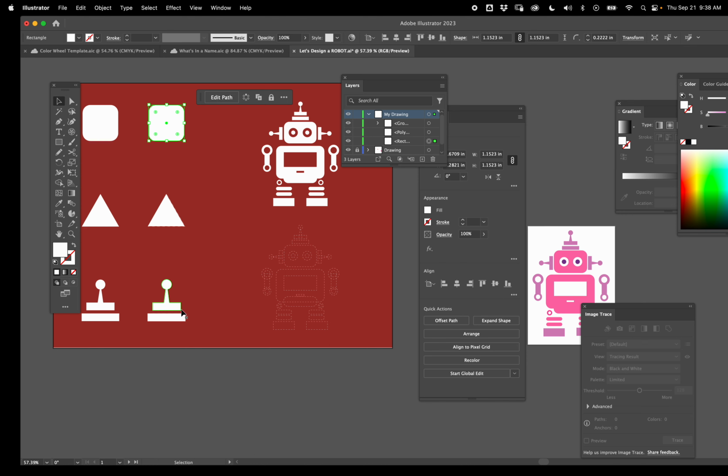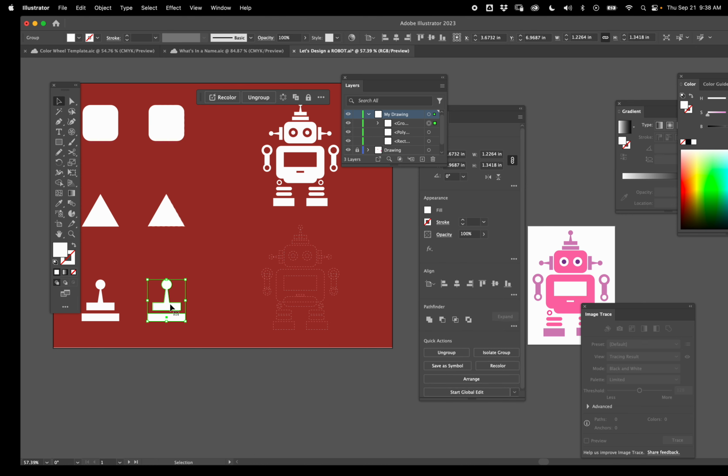And the next step is I'm going to take a copy of this, and this is going to become the top of this guy's head. So this is the little antenna that's on top of his head. If you want to copy this, hold the Option key. A lot of Option key going on here. Check it out. I'll zoom in here. I'm going to hold Shift and Option to change the size of this, to kind of position it right here. It's pretty close. This is just a template right here. We're going to use this to create our robot.